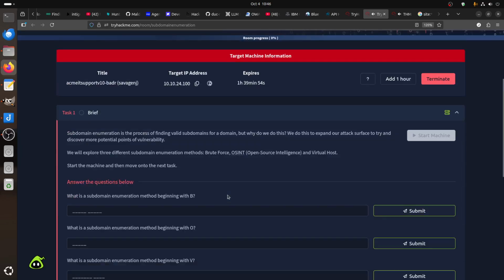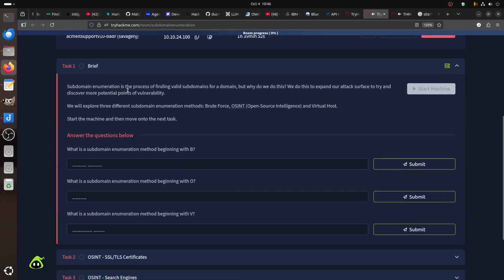Subdomain enumeration is the process of finding valid subdomains for a domain, but why do we do this? We do this to expand our attack surface to try and discover more potential points of vulnerability. We will explore three different subdomain enumeration methods: brute force, OSINT (open source intelligence), and virtual host.